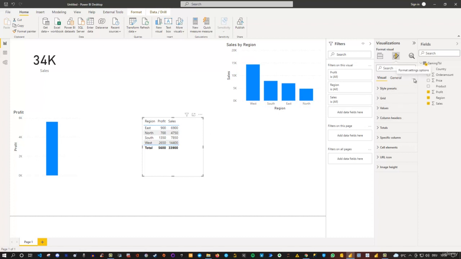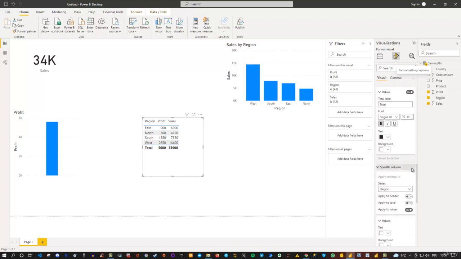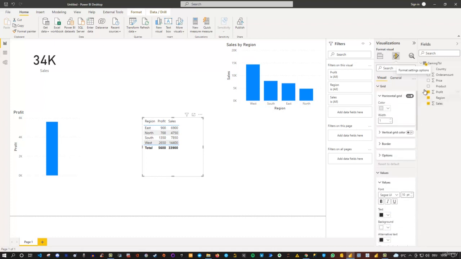But as I said, as you've seen, if you click on the three dots and say you want to expand all categories, you see that there are so many options to customize this, right? And you really can customize more or less everything. The headers, the font size, the font itself, how to display sales, for instance, in millions and so on. The alignment, everything can be customized here.